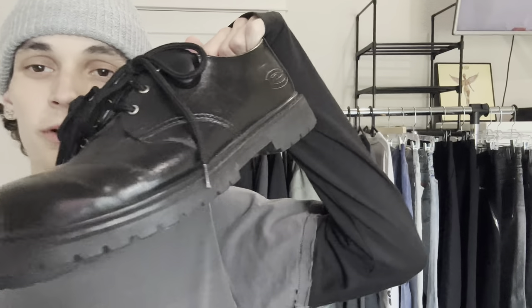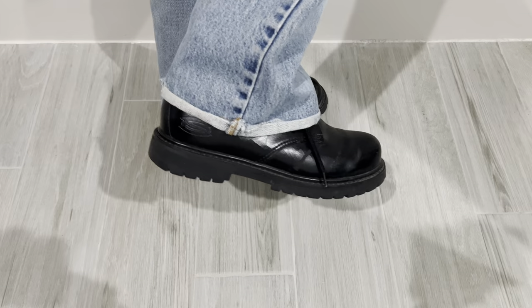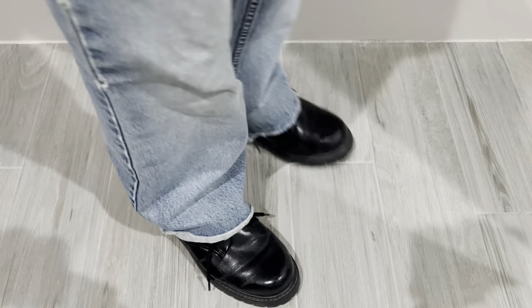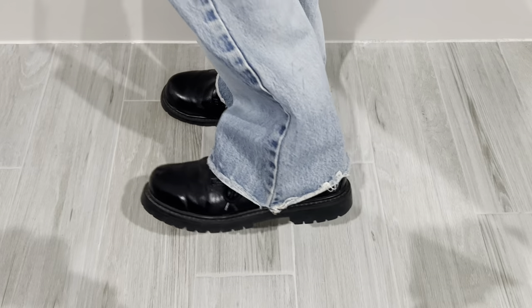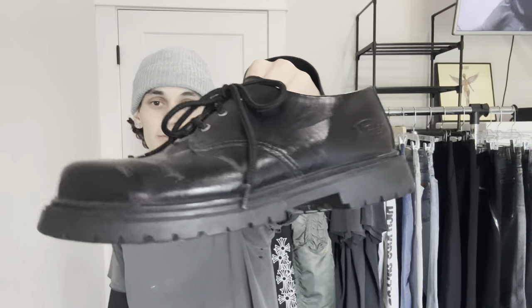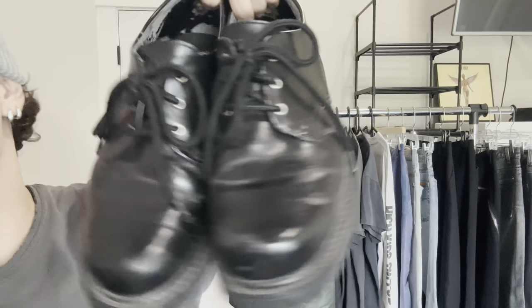I realized I have one more pair I wanted to show — just my everyday beaters, a nice little derby to throw on. These are Skechers. You can see the leather is cracking like crazy, and obviously not going to be the best quality — probably like $50 retail — but they are nice and sturdy and very chunky with a perfect shape. I got them for like $20. The inside is all torn apart but they're still comfortable. Skechers Derbies — perfect beaters.